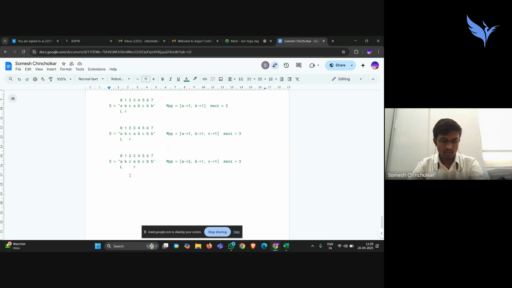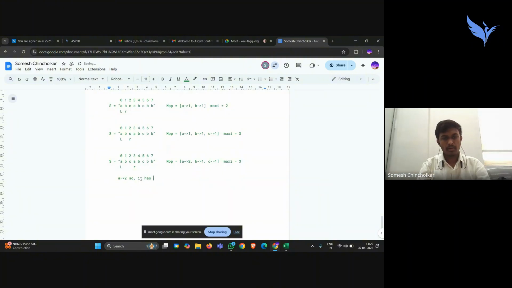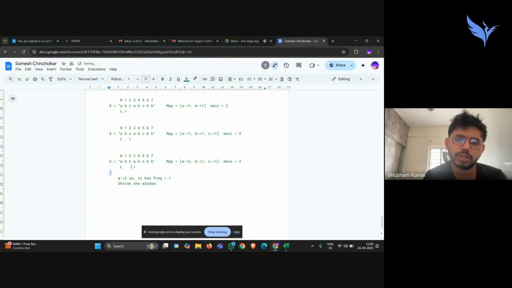Left will be shifted to the right. Here, a is 2, so it has frequency greater than 1, so we can just shrink the window. By how much will you shrink the window?